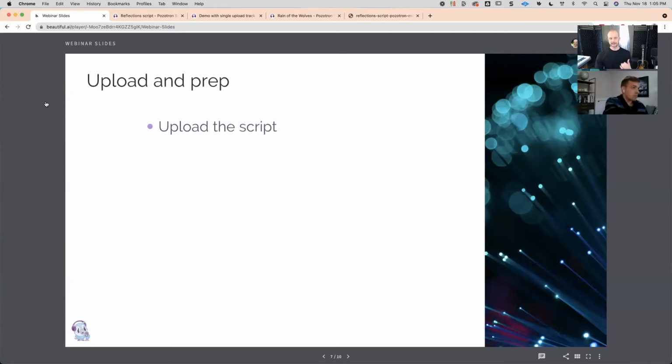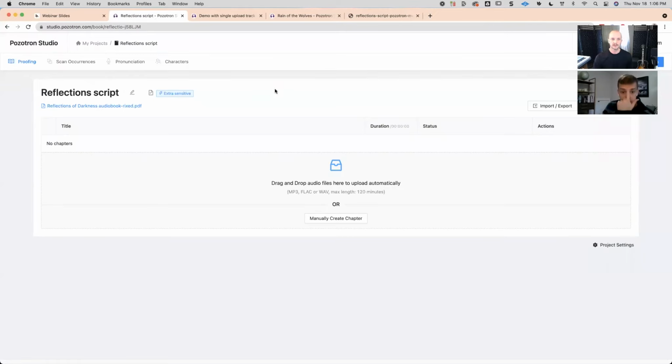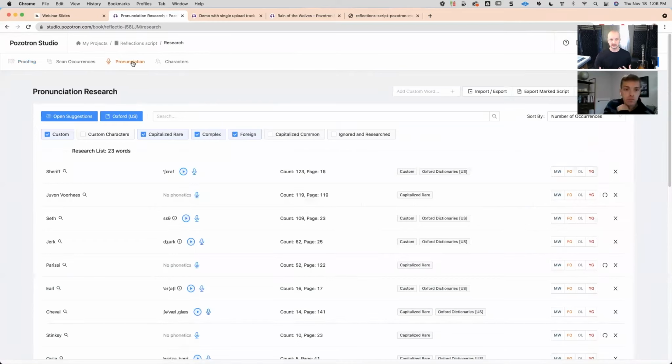Uploading and prep. Approaching this from the independent realm, the first thing that you can do is upload the script and then buzz through the pronunciation guide. And so I have this script open here, and I'm going to click on pronunciation so you can see what this might look like in real time.